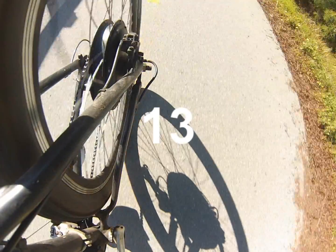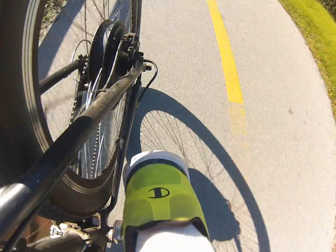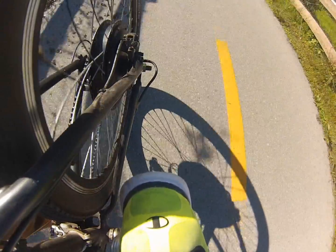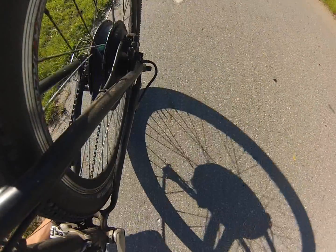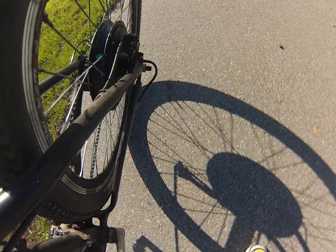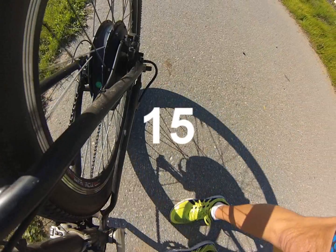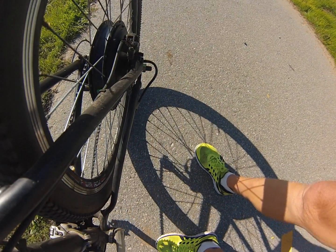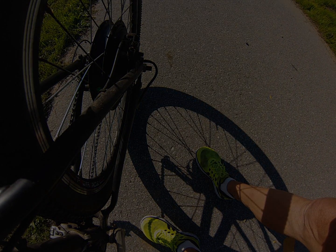Number thirteen is the PAS magnet, with three types: five, eight, and twelve. These are usually set at the manufacturer level by default — mine is five, and it's best to stick with whatever comes with your motor. Number fourteen is the current limiting of the controller, ranging from one to twenty amps with a default of twelve amps — only adjust this if you're comfortable with electronics. Number fifteen is set at the factory and cannot be changed. These fifteen settings collectively control how fast your bike operates, how much pedal assist you get, your wheel size, and your speed sensitivity.